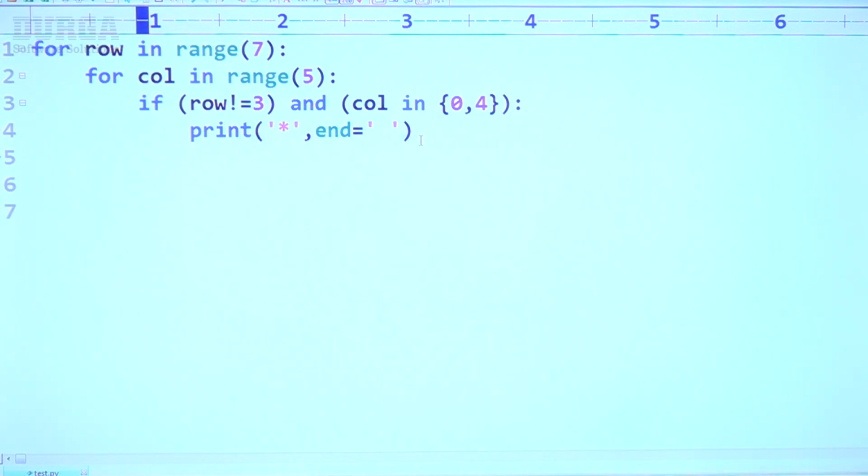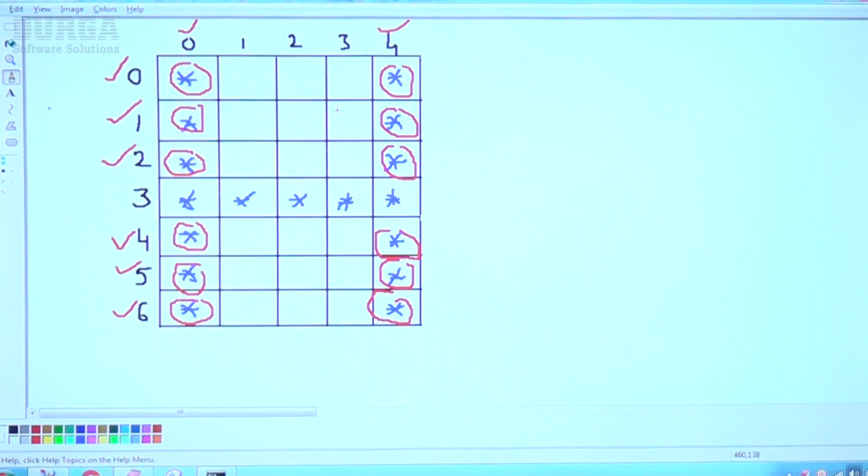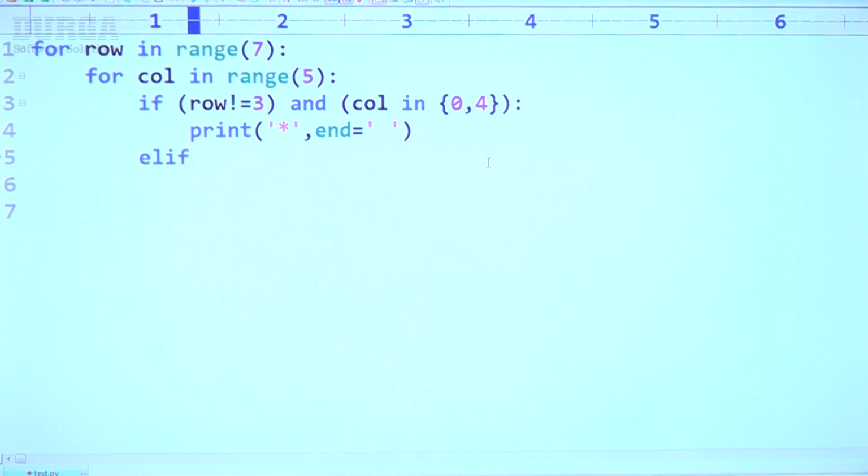Now all rows are covered except the third row. For the third row, in every column a star symbol is there. Let me write elif row is equal to 3, print star symbol with end equal to space.